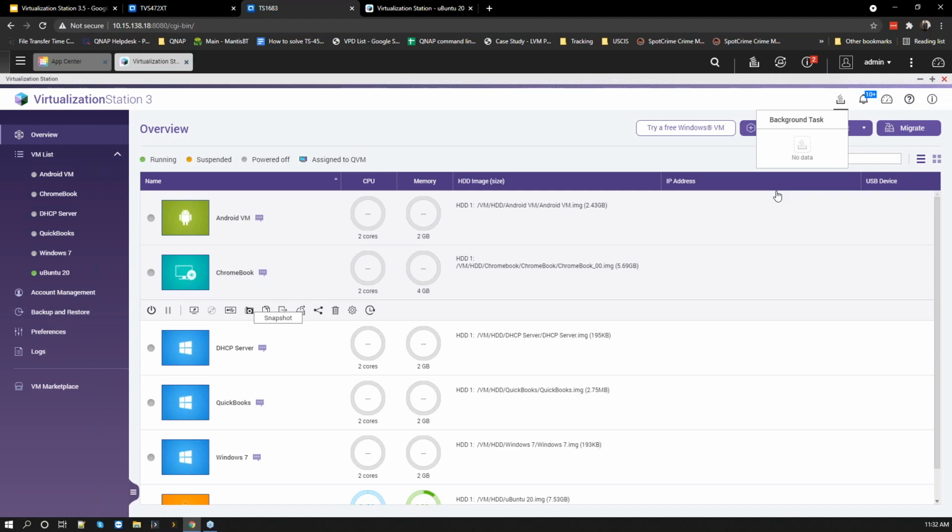What is the best use of VS3 for a NAS storage area? Not too sure if I understand that question. But again, VS3 is greatly used for applications like running a lightweight physical server, just virtualize that onto your QNAP device.